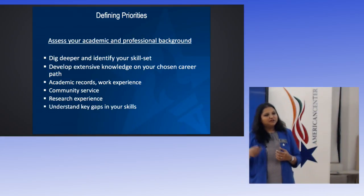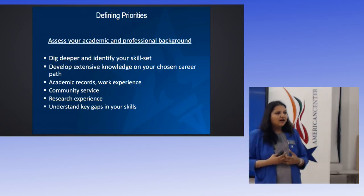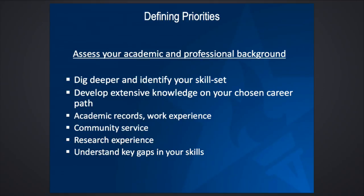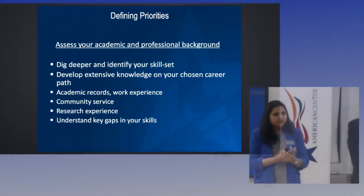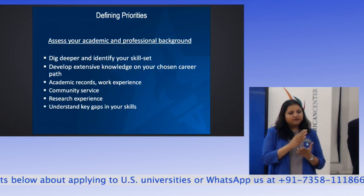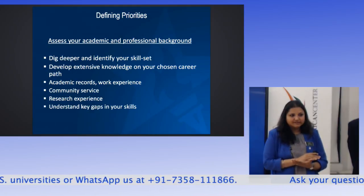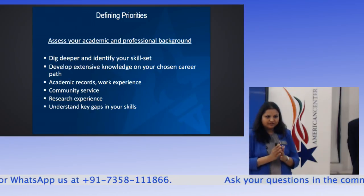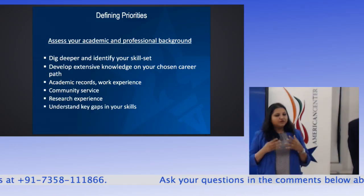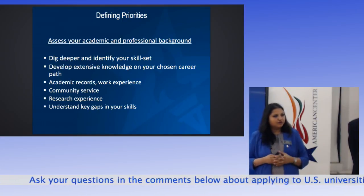Right. Now this is my favorite topic, because when we meet students, their expectations and aspirations are very high, which is great. However, they should always match the academic and other proficiencies you have, because it's the best match that you need to find. You need to find out the skill set that you have and match that with the career opportunities you want, wherever you want to work. So the area of study versus the work also relates to your skill set and your academic and other proficiencies. It's very important for every student to analyze themselves, because that would lead you to make the right decisions about which university you should go to. That's one of the important aspects you should keep in mind when you apply to any of the universities.